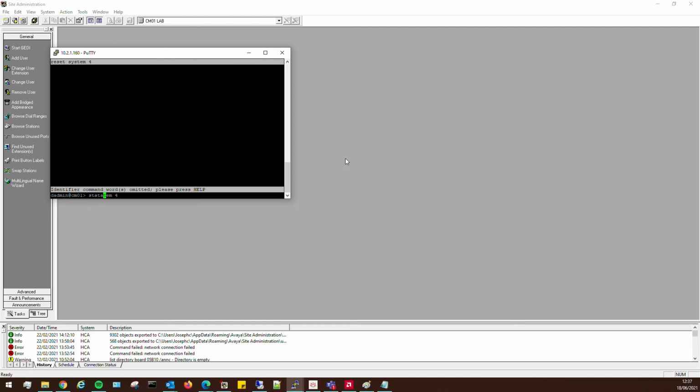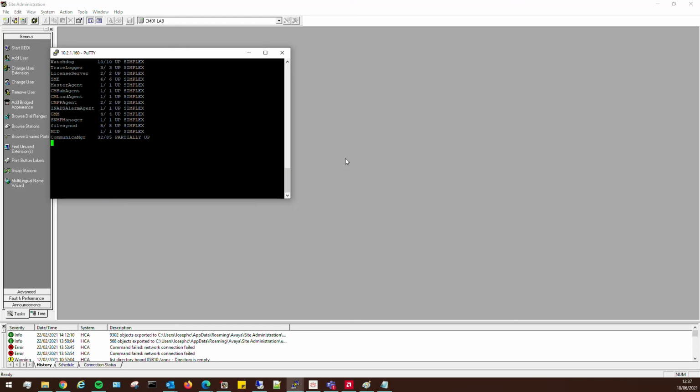So if we do a stat app now, it's telling us that Communication Manager is still up. If we do a stat app -C, then what it'll do is it'll keep refreshing itself. And as you can see, it's now beginning to become fully up. So we've got 55 out of 85 for Communication Manager up, still restarting itself, and now 85 is up. So we can just do a Control-C on that to return back to here.